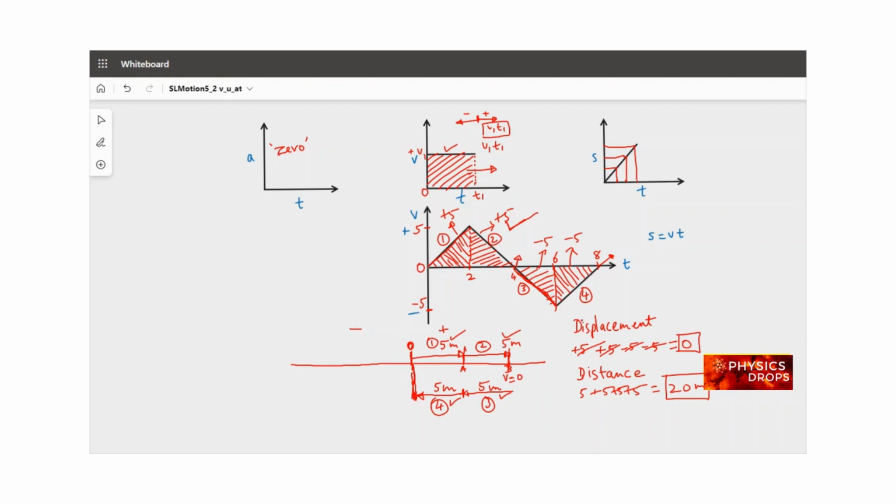So this is how we can study a plot of a velocity versus time graph. Just remember always that the area under the curve gives displacement, and if it is a negative value, it's just in the other direction. If it's a positive value, it's in the positive direction. Whichever direction we take as positive, it is in that direction. So in this case, since the graph is symmetrical, by just looking at it you can probably tell that the object has not displaced itself.